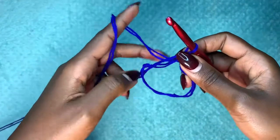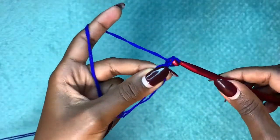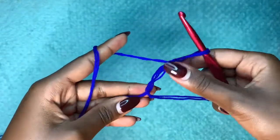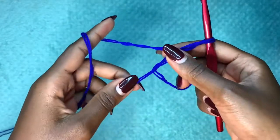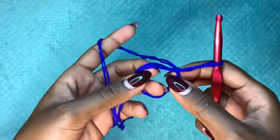So this will have created a ring, and you're going to chain one and tighten that stitch. So you can see this is why it's called a magic circle. You can pull it and then it closes up. So for now we still need that circle.